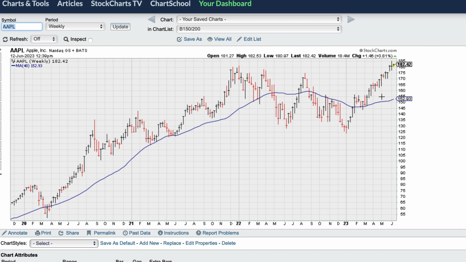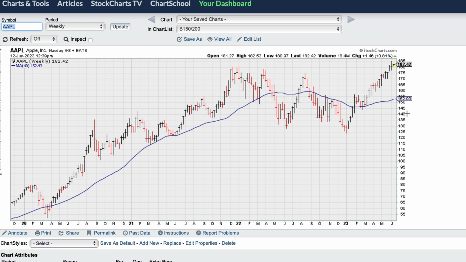First of all, number one, is the price. Obviously, we've already seen that with these HLC bars up and down and so on. Is it currently above average? Specifically, is it currently above the 40-week moving average? In this case, yes, it is. Okay, that's one tick for the healthy box.